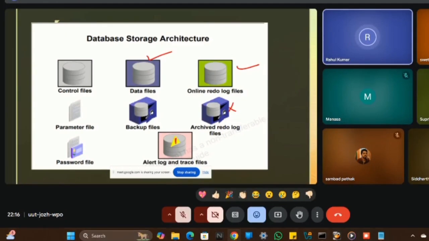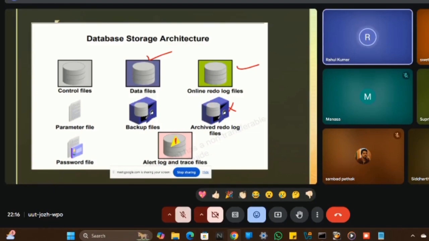Basically, we are creating a data file. If you have ASM disk, or a file system, or a local file system, we create the data file using that local space. Suppose you have ASM of 5 TB. From that 5 TB, we will create one data file and assign that data file to a particular table space. If you have a file system, then we will take it from that file system only.